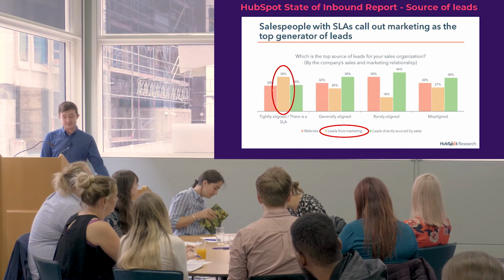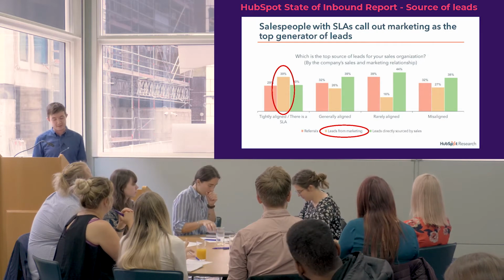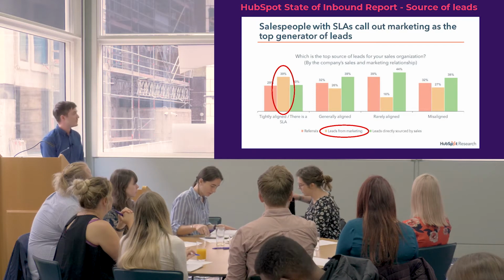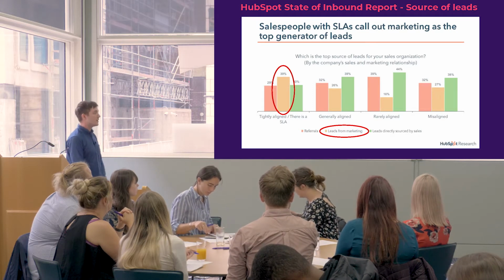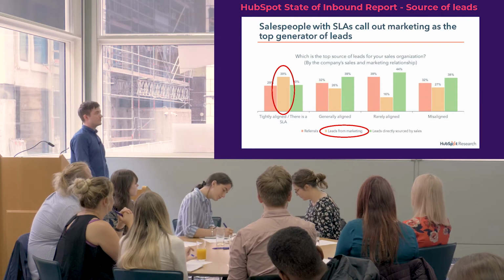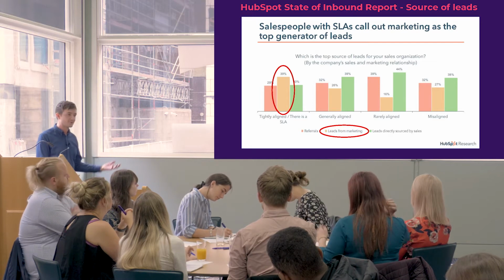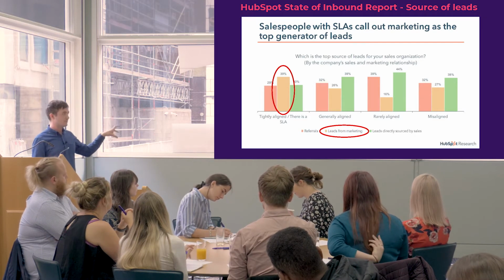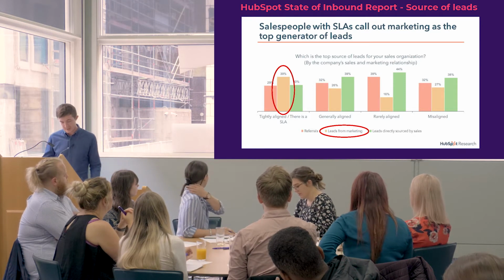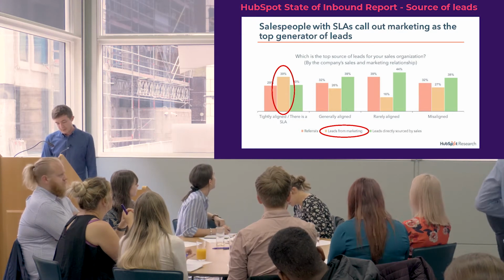The good thing for us is that the sales teams that had a tightly aligned sales and marketing team or had agreed an SLA, which is another thing lead scoring is great at helping facilitate, those guys were the ones raising their hand and saying marketers are the ones giving them the good leads. One of the challenges we have working with salespeople is they don't think we give them any leads, they think they find their own. So if we can fix this problem with lead scoring and other things, it can help us move forward much better, and that shows it's not just us here, it's across the world as well.